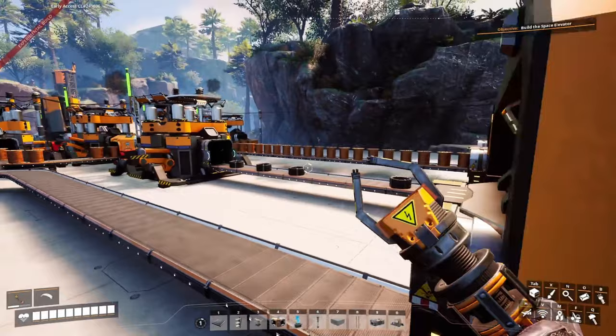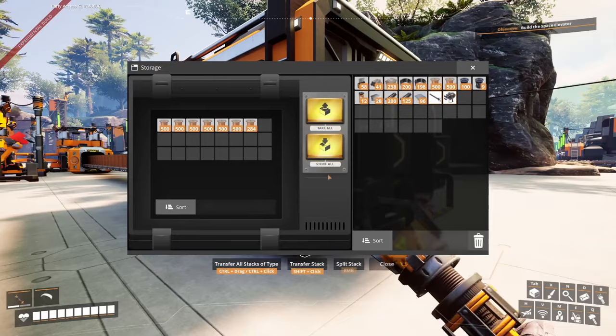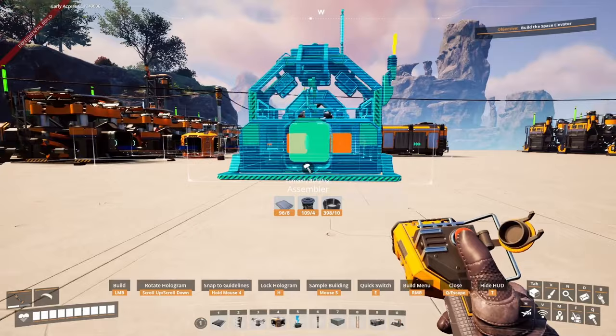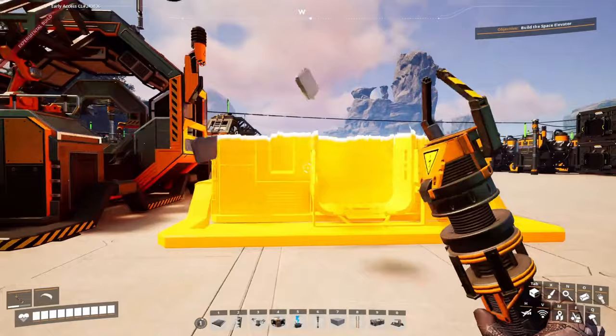Alrighty, just like that, we have fully automated all of our starter resources. Now there's only one thing left for us to do in this phase, and that is build the space elevator and launch off some smart plating. So, first thing to do is build some assemblers and get them set up to make smart plates.